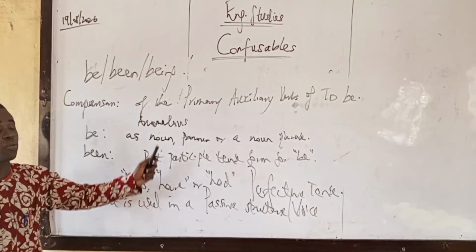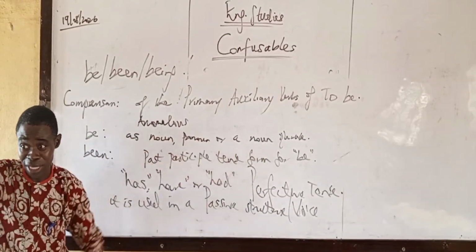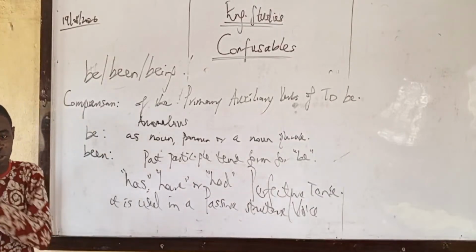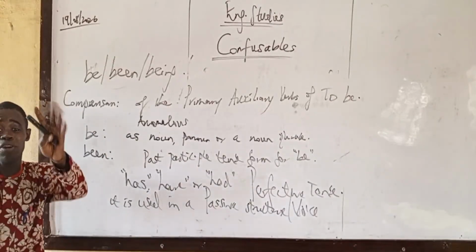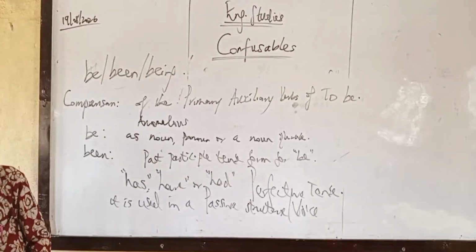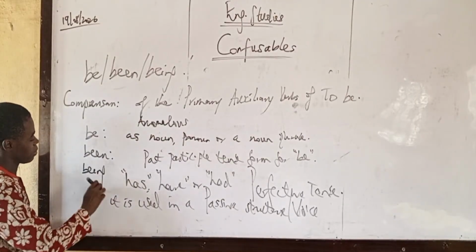They belong to the class of the verbs "to have". And I told you there are three types of primary auxiliary verbs: to be, to have, to do. They belong to that class. But these are the three examples of verbs "to have", and they are also called anomalous verbs. Take note of that.